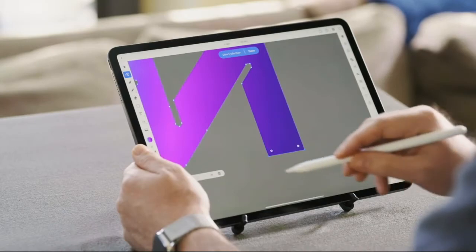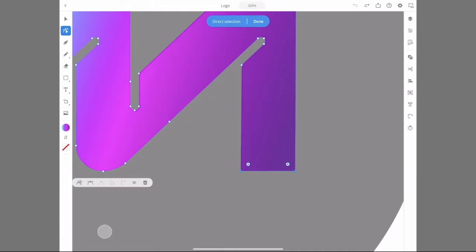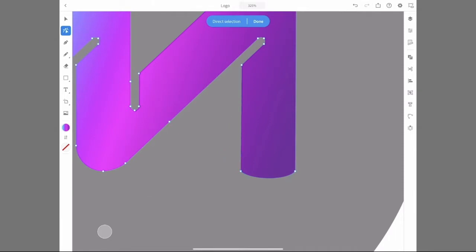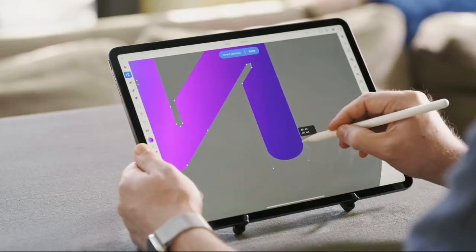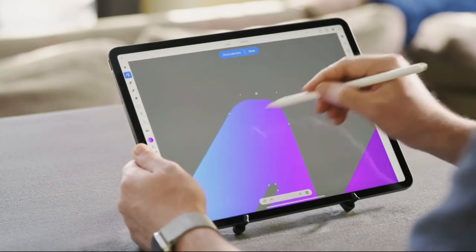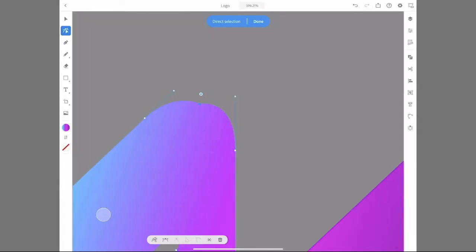So if I double tap and select these points, my most common actions show up right here under my drawing. I can turn those into curves. If I want to edit these points, I can actually tap on the handles and delete them, which is a really nice new feature. I've got snapping of handles, so I can snap to exact degrees. I can even multi-select handles and manipulate them at the same time. Just a ton of precision controls here on the iPad. Now, for this curve that isn't quite smooth, I can select the point and use our new Smart Delete function that will delete that point without transforming the curve. It looks really beautiful.